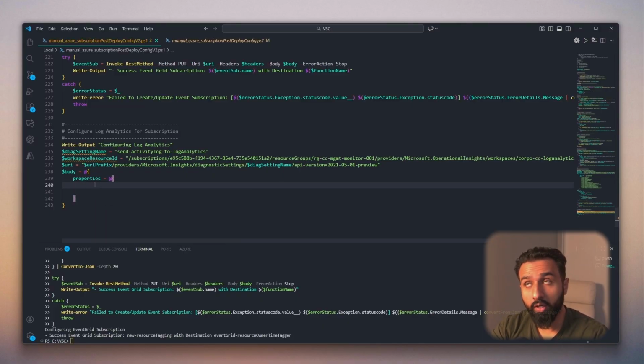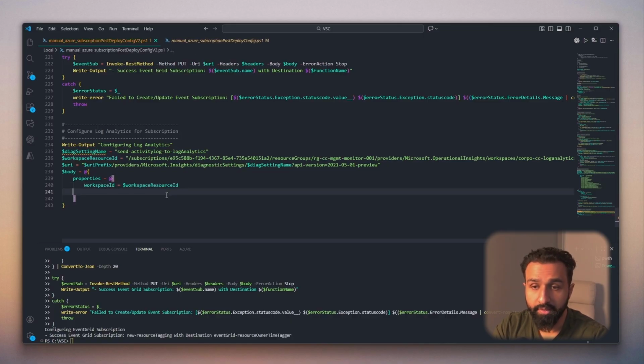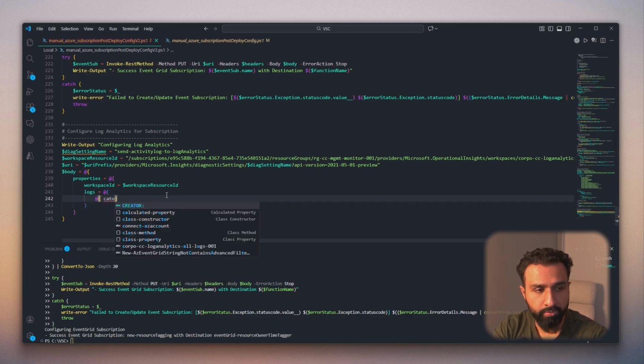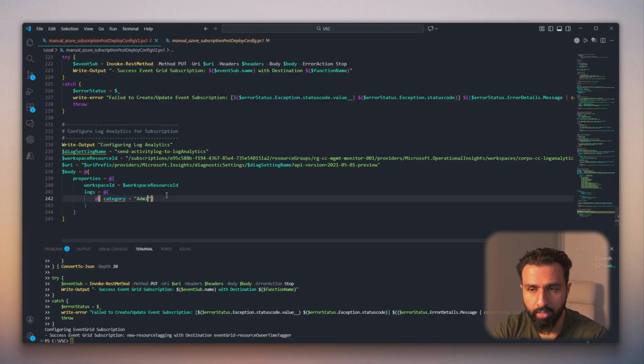Well, we pointed to our log analytics. So this is a diagnostic setting we're configuring. We're not configuring log analytics per se, right? But we're going to point it to a workspace. That's what this is, workspace ID, which we've captured right here. We'll send the data to that. What are we sending? Sending logs such as, I'm going to do it in one line rather than splitting it, pretty short.